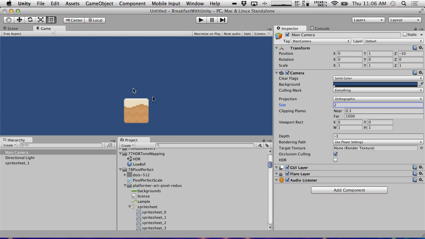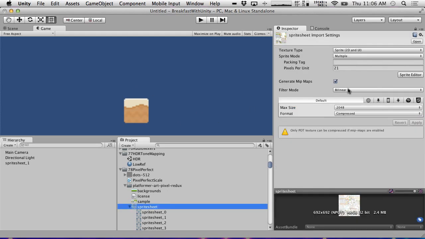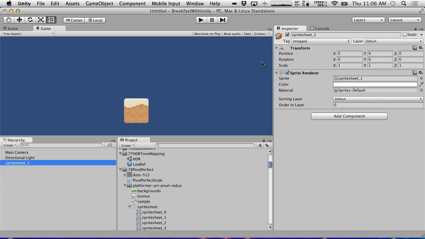We're using bilinear filtering right now. I didn't change that. We're still on filter mode bilinear. In bilinear filtering, you don't run into the problems with pixel perfection, but everything's blurry. This is one of the fixes for pixel perfect. It is one of the worst ways you can fix the problem, in my opinion, because it makes things blurry.